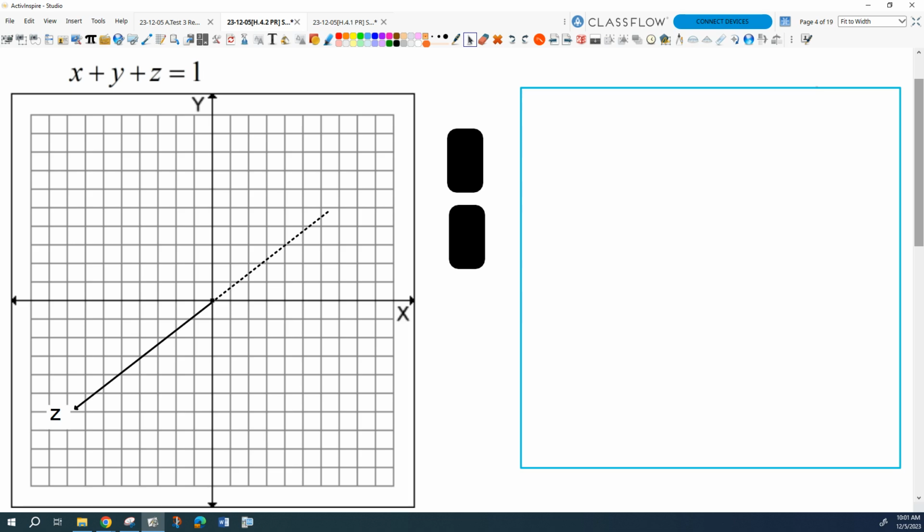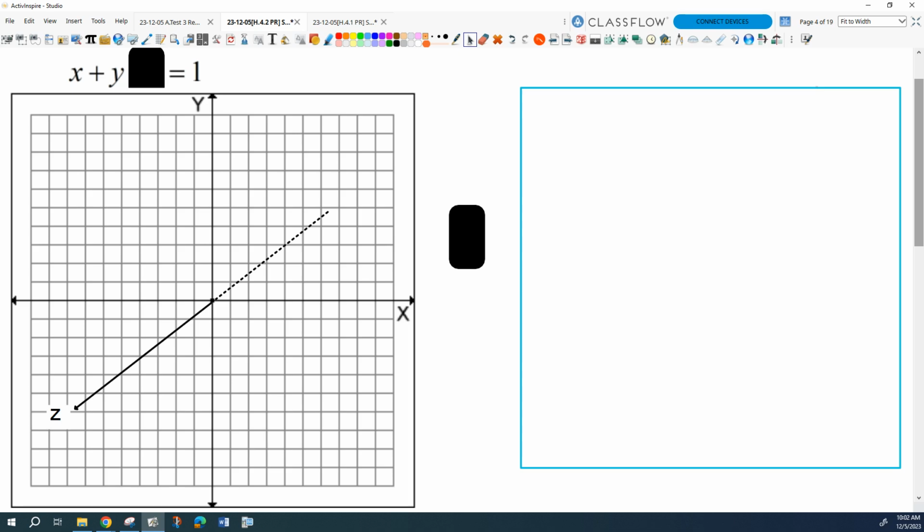Okay. Yeah. So how about if we start off? If we're trying to graph a plane, what would the intersection of this plane that we're going to attempt to graph here, with another plane like the XY plane, look like? Okay, yeah, intersections of planes typically are going to be lines, aren't they? Where 2 planes intersect, they're going to intersect at a line. So let's start off by setting z equal to 0, and let's graph the line that we get in the XY plane. Okay, so x plus y equals 1.